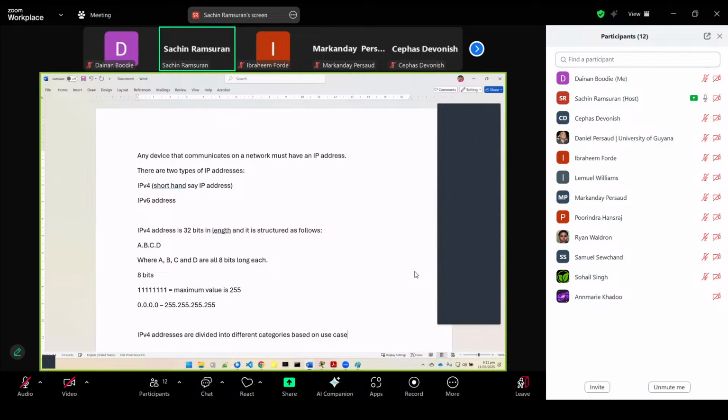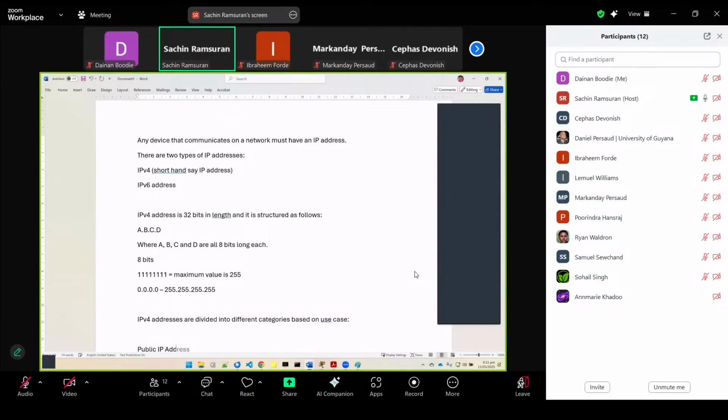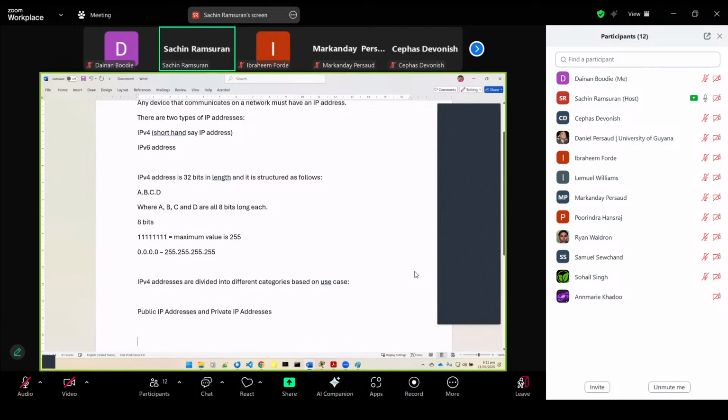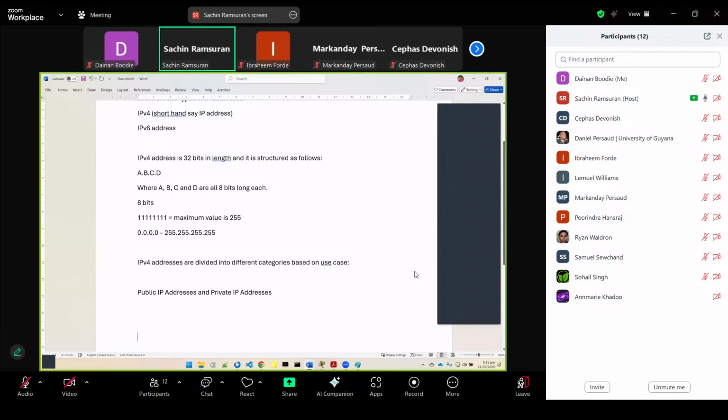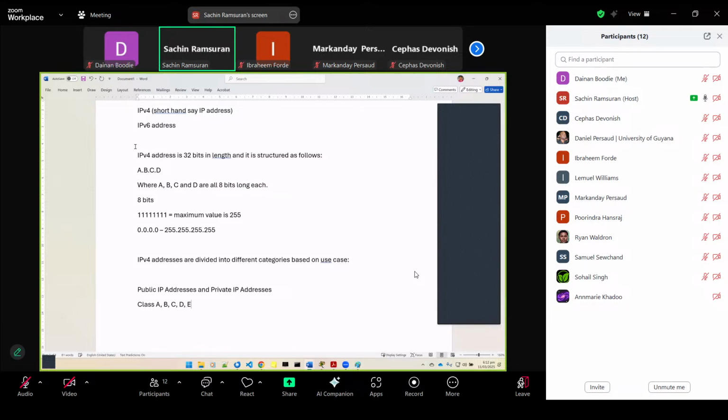So you could have public IP addresses and private IP addresses. You could also have class A, B, C, D, E addresses. Then you could have unicast, multicast, and broadcast addresses. So different ways of classifying the IPv4 addresses, right?